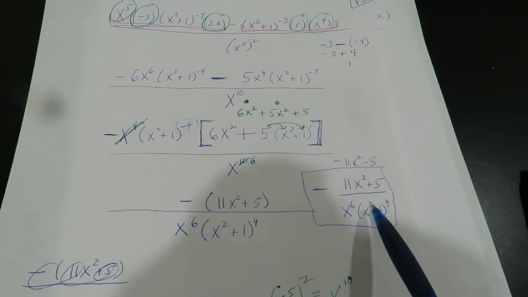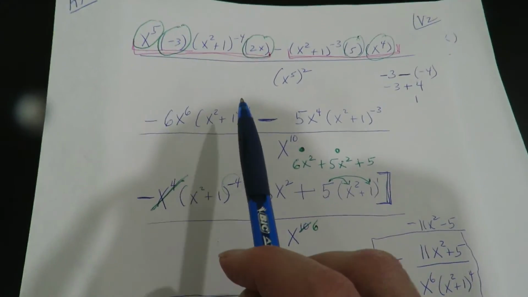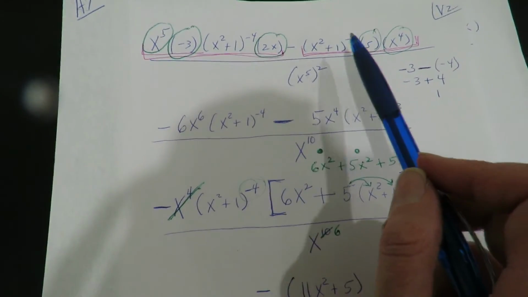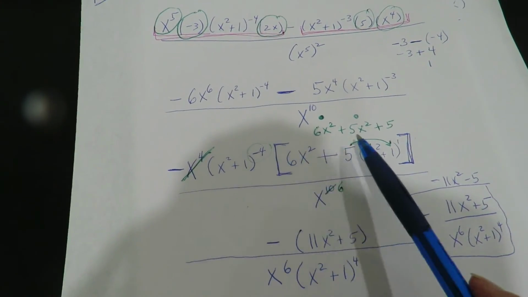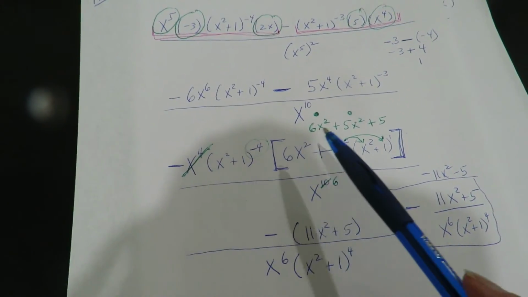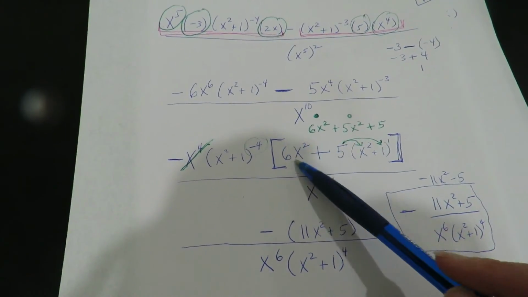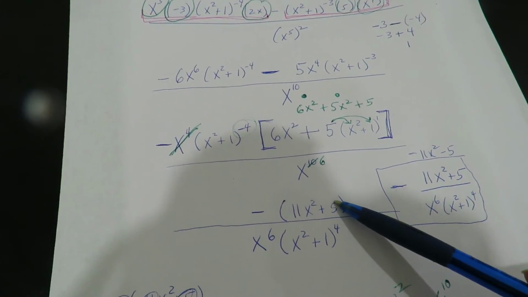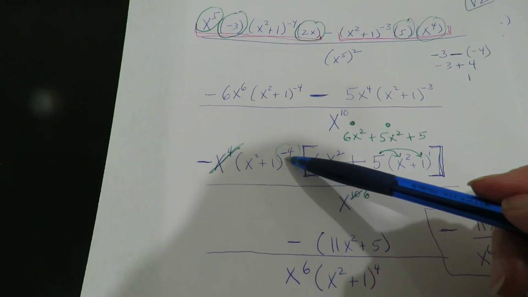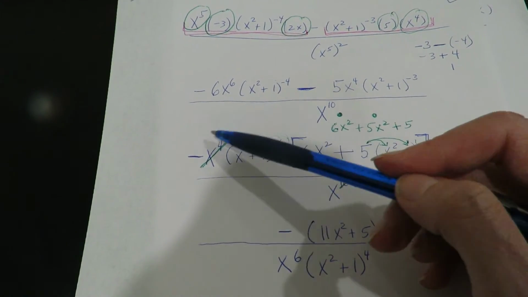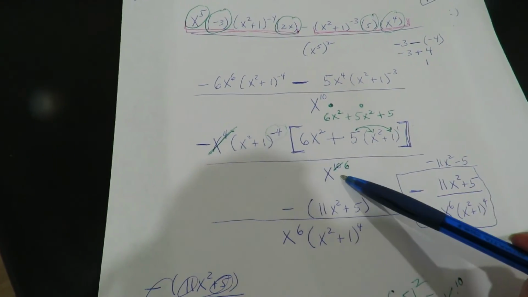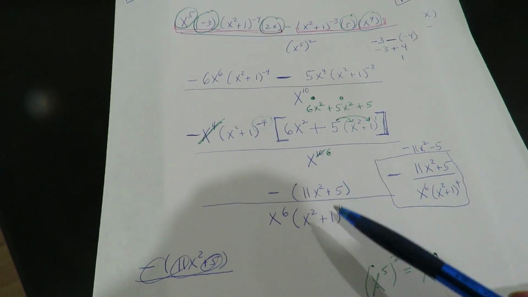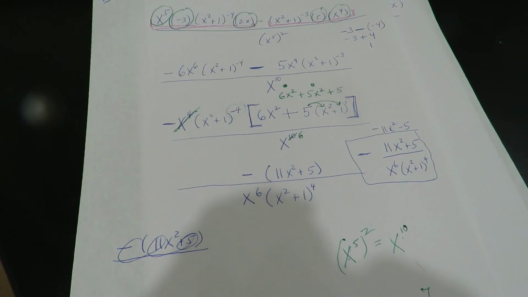Okay, gang, so that's the final answer. So just a quick review on this. Try to put the little parts together first, okay? Then you pull out the common factor. When you pull out the common factor, you want to simplify the leftovers. You also want to see if the common factor flips to the bottom, or if there's any reducing with the denominator, right? There could be steps there, and then that's it. You get to the finish line.